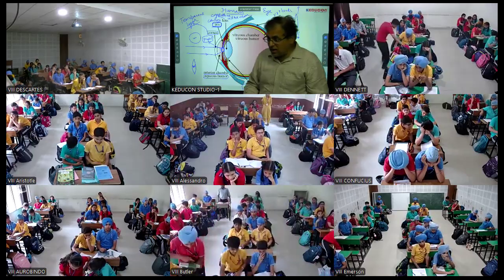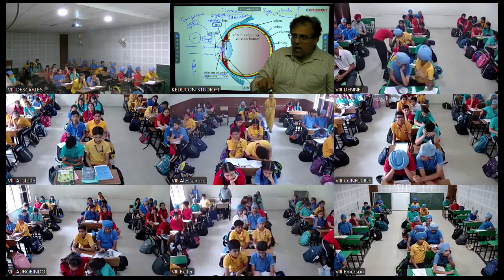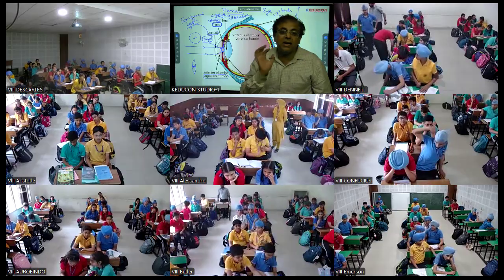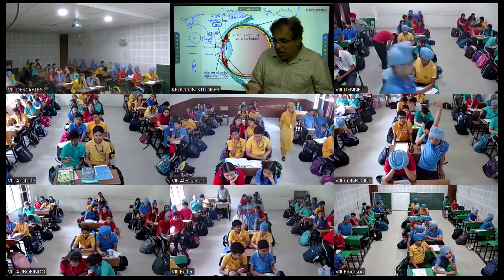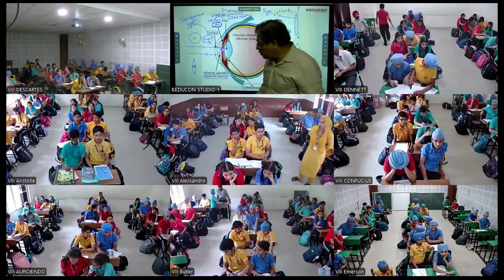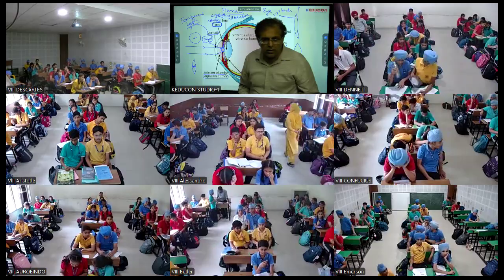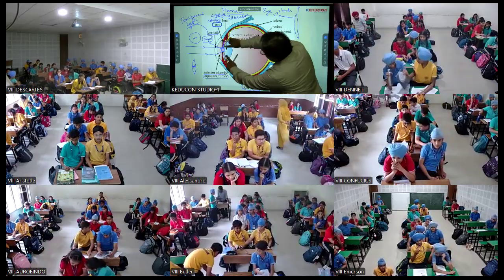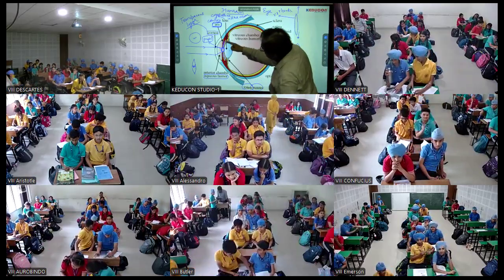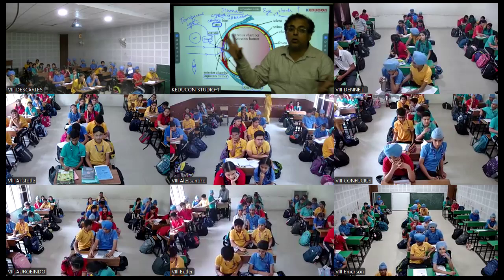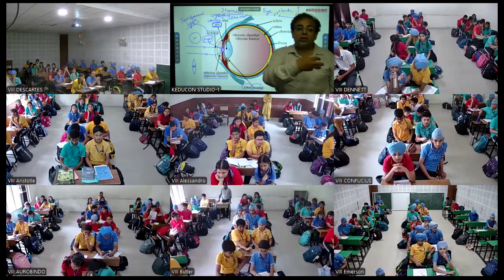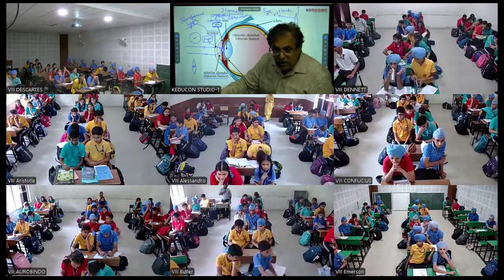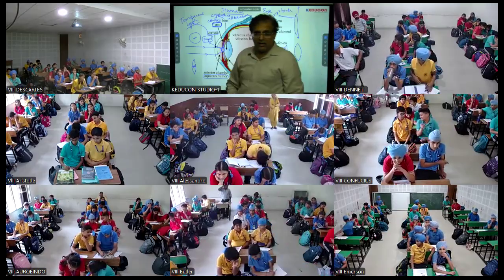Suppose on another day I have a 500 rupees note and by chance I drop it somewhere in the room, and there is a dim light in the room. Naturally, even in the dim light, I will try to find out where I have dropped my 500 rupees note. In that case, when light is dim, the iris portion will go away such that a larger portion of the pupil is open to the eye and more light comes into the eye. Then my eye will be able to find the lost 500 rupees note more efficiently.